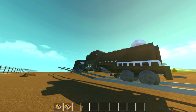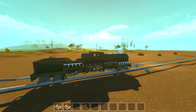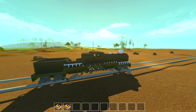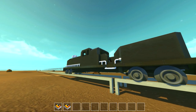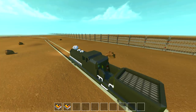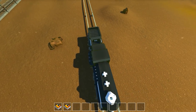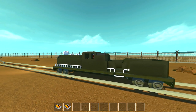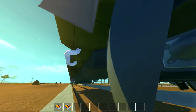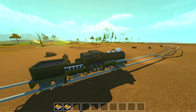And you can see there on the straight sections, this thing really picks up some serious speed. But when it's going through the corners and all the expansion joints are twisting and everything else, it's definitely not as quick as it could be. But overall, I love the look of this train. I think it's great. I love how it's got that one piston mechanism off the side. We've got this big boiler here, and some stacks. I mean, it's pretty cool. I love these wheels though. They really make it feasible.